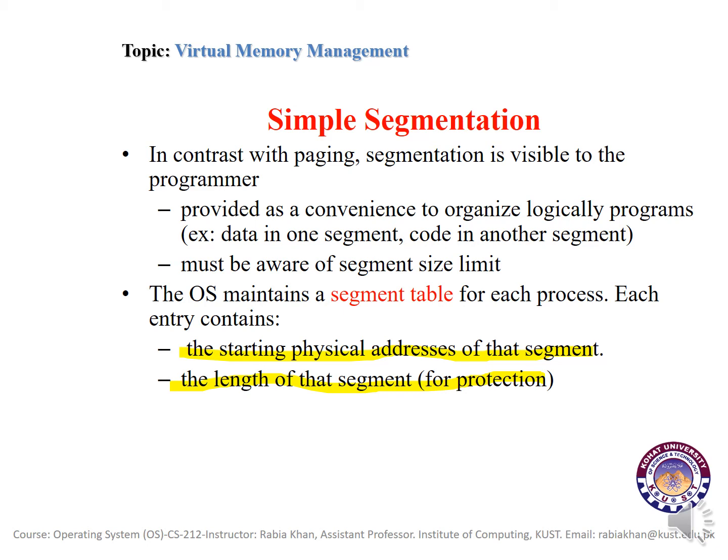The length or size of the segment is required because segments are of varying lengths. And this is also required for the protection of different segments from segments of other processes in main memory. It is advised for the programmer to keep the size of segments small. That means functions in a program need to be made of small sizes.